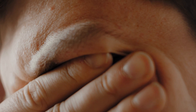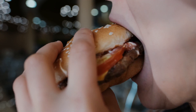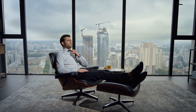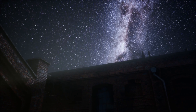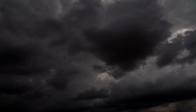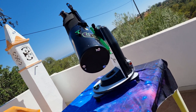You know those nights when you are super tired because you had a complicated day full of things to do, and you just want to go home, have your dinner, and sit on the sofa to rest your body and soul. But then after a while you go outside, look at the sky, and the sky is gorgeous. And after you get night after night of clouds preventing you from watching the sky with your telescope, you almost feel guilty if you don't grab your telescope that night. The solution for me was to place the Virtuoso 6-inch telescope, which is a light and easy telescope to grab and place outside.